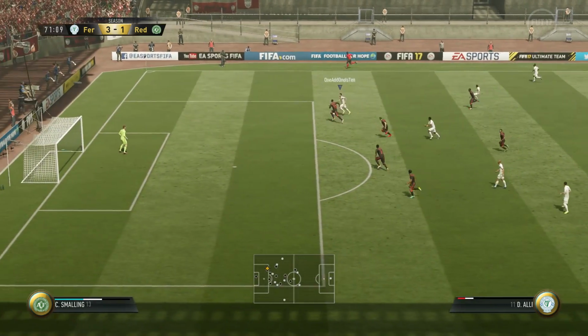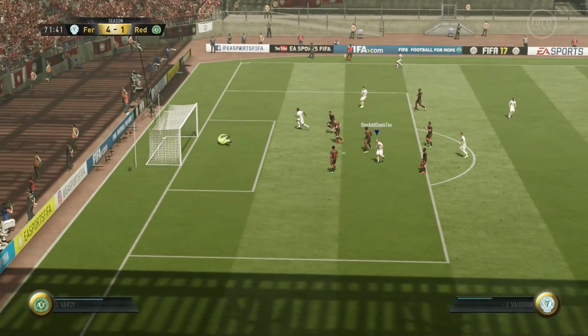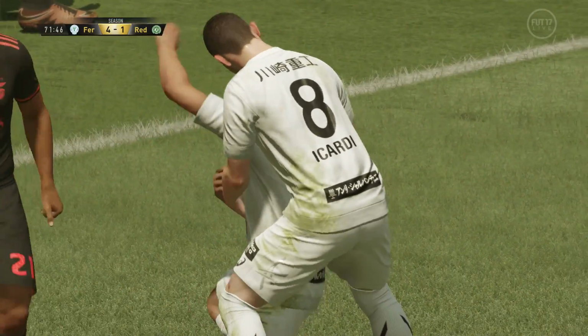Harrison sees the run on the wing by Ali. Ali cuts back. He finds Harrison, who finds Vaughan. Vaughan turns. Vaughan shoots bottom corner. That's 4-1. That's going to be promotion. That's going to be the coins that we needed.